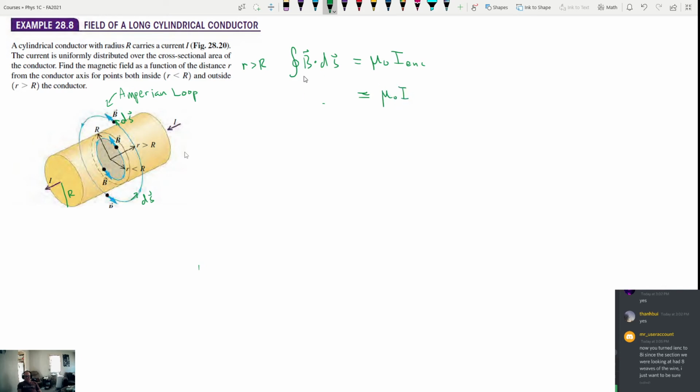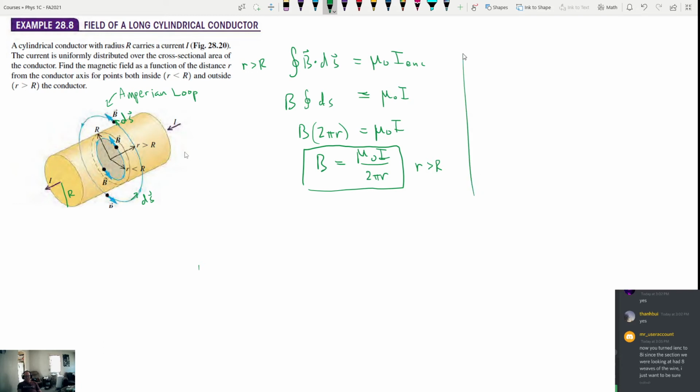On the left-hand side, we have the integral of B dot ds. B and ds are parallel to each other, and the magnetic field all along that loop should be constant. So we can just say B times the integral of ds, which is B multiplied by 2 pi times the radius of the loop, which is equal to mu naught I. Here we've basically rederived a result that we did in the last chapter. I think it's the same chapter, actually. So we're still in the same chapter. That is for r greater than R.